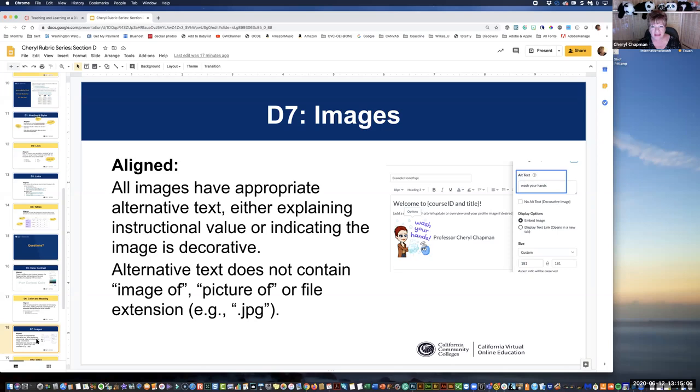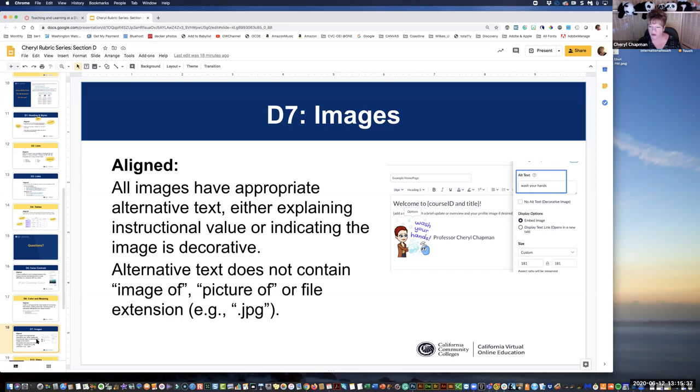So if it adds to the content of your page, you want to make sure you have a descriptive alt text. And as you can see in my example, if there are words in your image, you'd want to make sure that the words are reflected in your alt text. If you don't want to do it that way, you can actually add it to the content of the page. So if it's on the content of the page and the image is complementary, then you can mark it decorative. But if it has words, you want to include those.